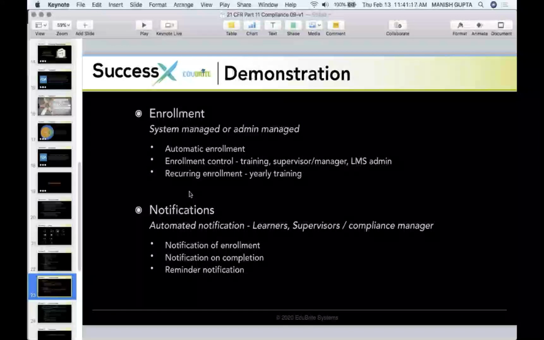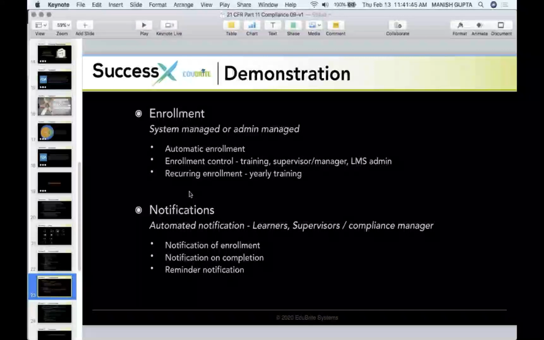If there are certain mandatory trainings related to 21 CFR Part 11, or you want to make sure users take the trainings relevant to their job, you can enroll these users into those trainings, and as part of this compliance, you will be able to track their completion.